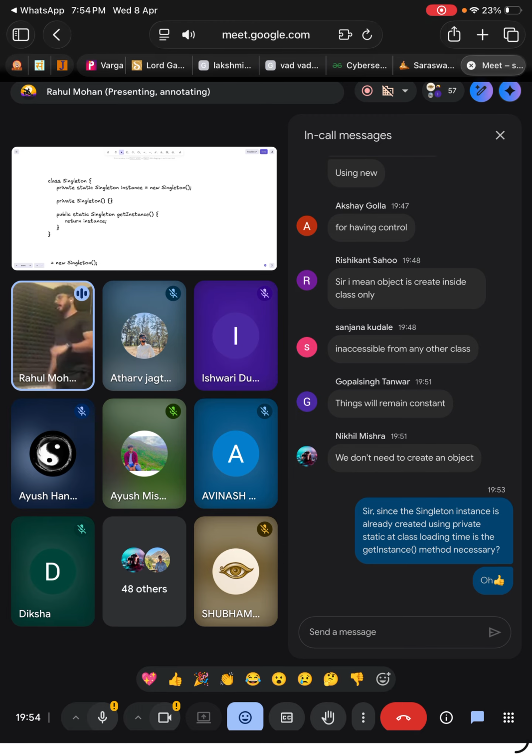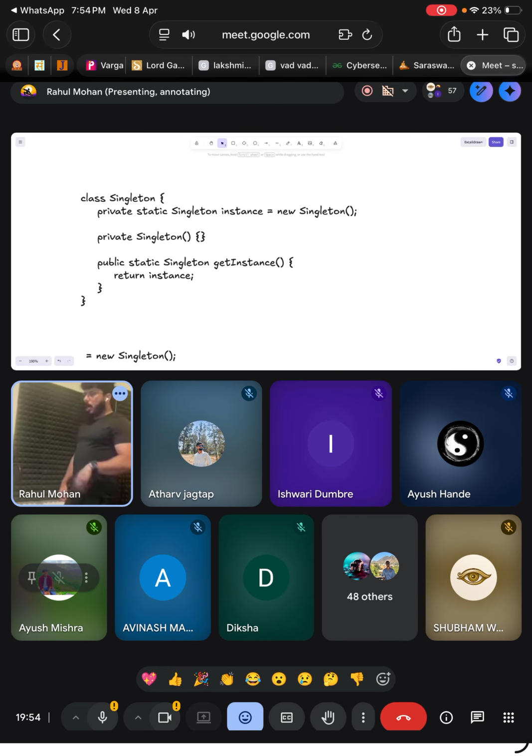Let's assume I'm making a banking application. How many objects of bank should I have? 50. While creating ICICI Bank, it has 50 objects. Every new developer creates a new object of the bank and adds different customers. So I have to now check which object of the bank class actually has the real customers. There are real use cases where I only want one instance of the class created.